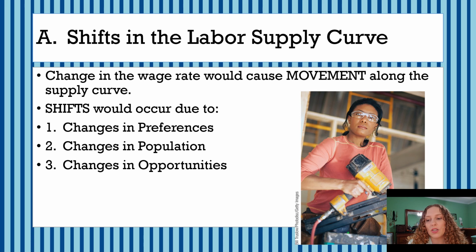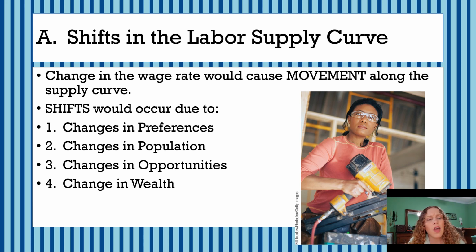Changes in opportunities. This has to do with shifting technology and trends and all that kind of stuff. For example, 50 years ago, there weren't that many opportunities for workers in computers or people who had computer skills or computer programming or software or anything like that. The opportunities for that are significantly increased. Thus, there are more people supplying their labor in that particular capacity. So that would have increased the supply of labor for workers with computer skills or workers in the computer market of some type. On the other hand, let's say people that produce horses and buggies. Well, the opportunity for that is kind of no longer there anymore, so that would have decreased the supply of those workers. So sometimes it has to do with opportunities in particular fields as they come and go, as times change and as technology changes and fads change and all that kind of stuff.